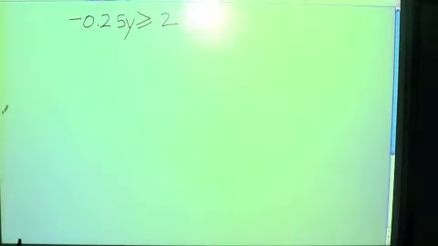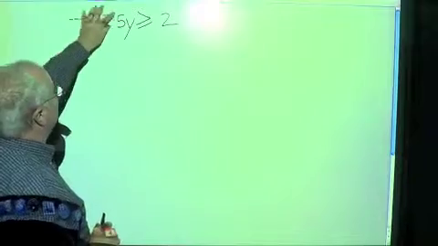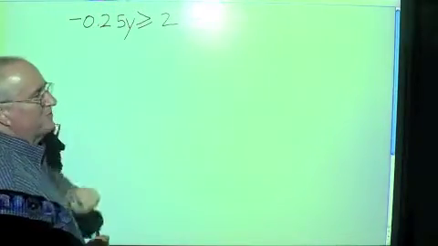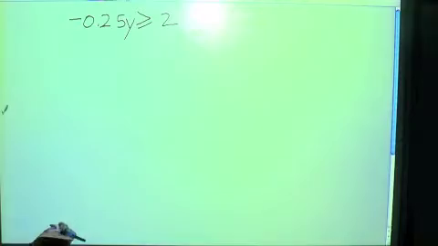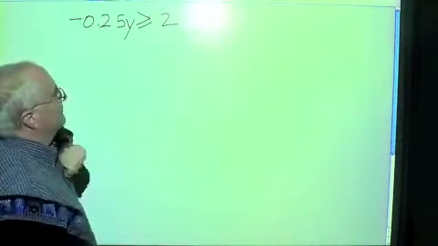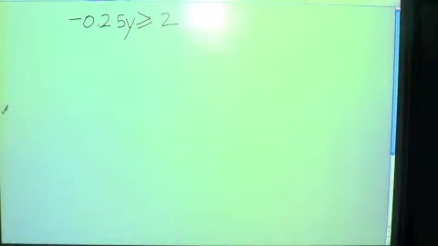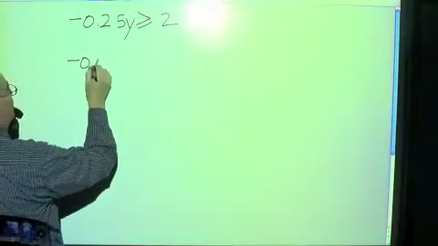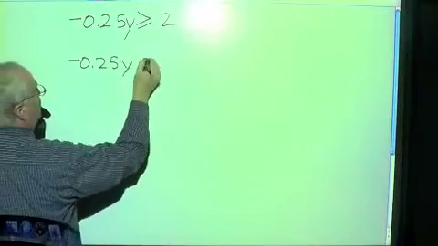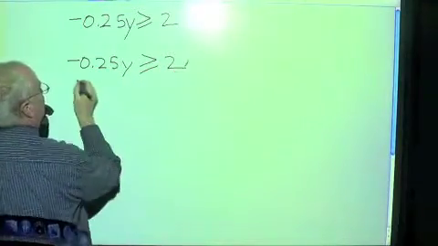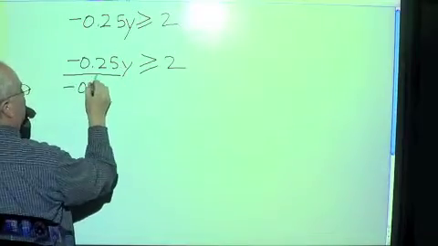So the way this works is we've got this negative coefficient that's messing up this y. We really would like to get rid of that. How in the world do we get rid of a coefficient in front of a variable? Well, this is implied multiplication, so let's divide by the coefficient. That would make that an identity. And that would create an inverse, which would make that equal to 1. So let's try that. Divide by negative.